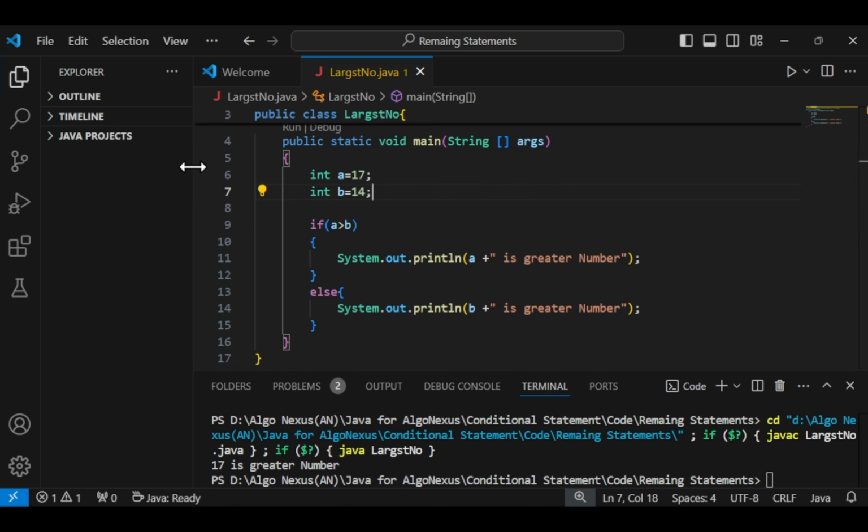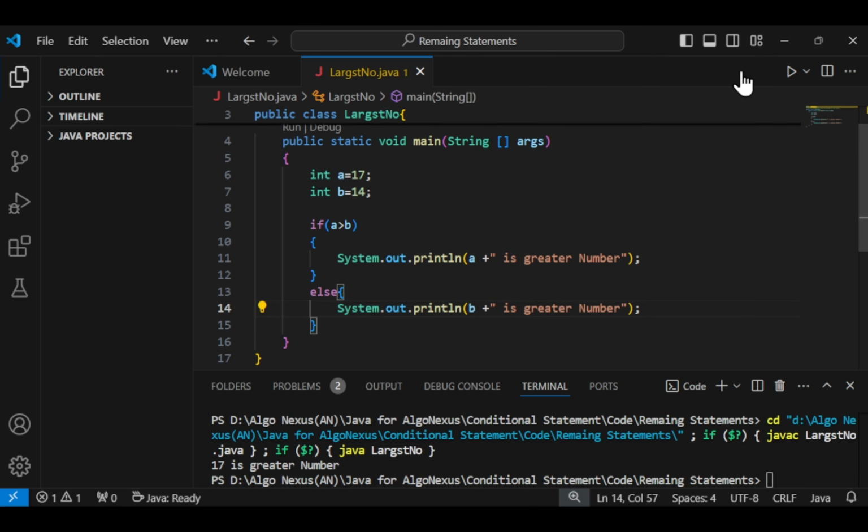So this is a program of an if else statement. Let me repeat again. See the condition. If a is greater than b, then it is true, and the compiler will compile this line of code. Otherwise, it will jump to here. If the condition is false, the compiler jumps to the else part, and then this line of code will be run.